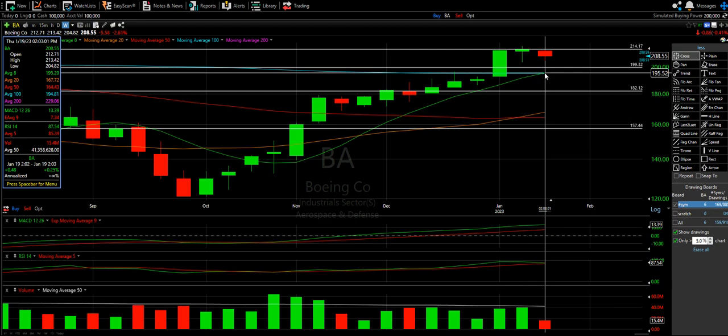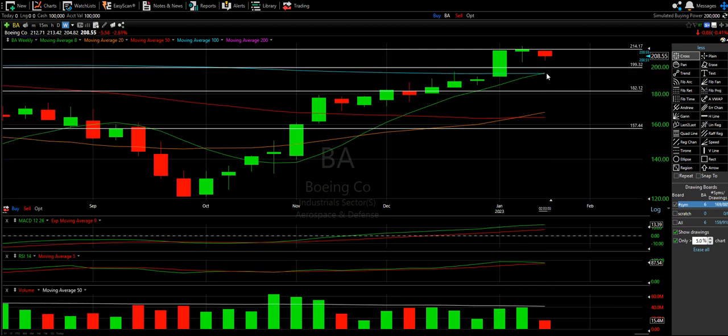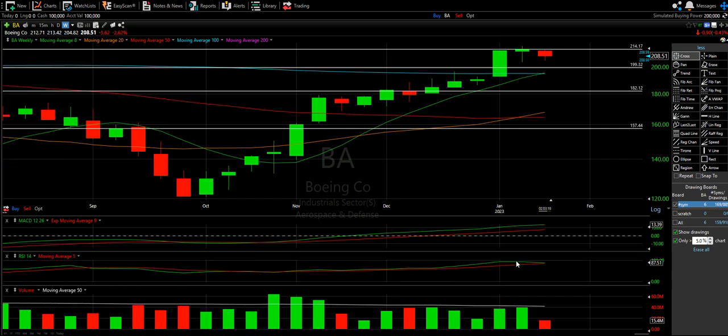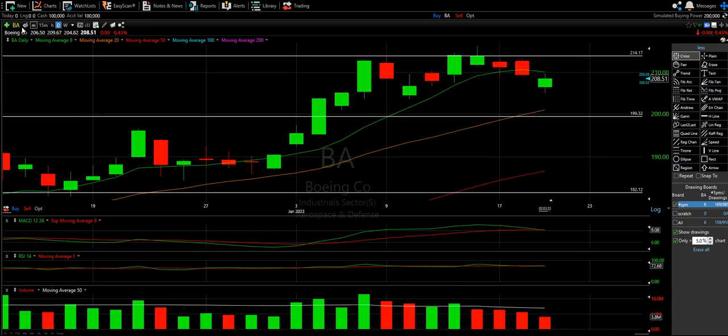It really shouldn't go much lower than 195 and then hopefully continue that bounce back up, right? And look, if it comes to 195, that'll help this RSI cool down, because even the weekly got as high as 90 something. What did it get right here? Damn, it got to 93 on this week, right? So, you know, everything needs to cool down, right? Nothing goes up forever, and it's a matter of a healthy cool down, right?